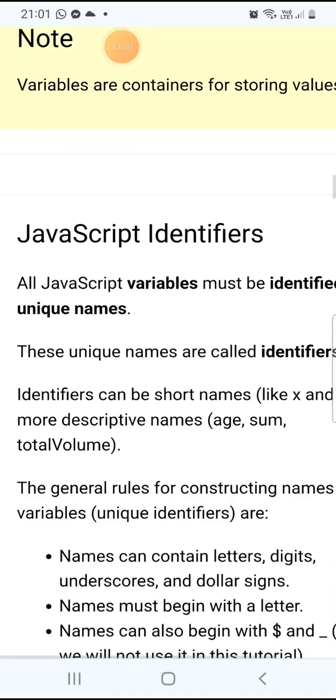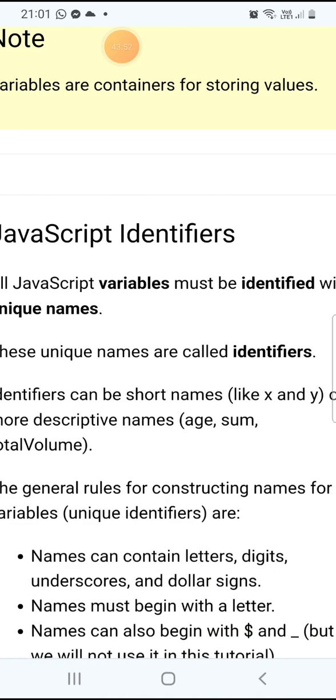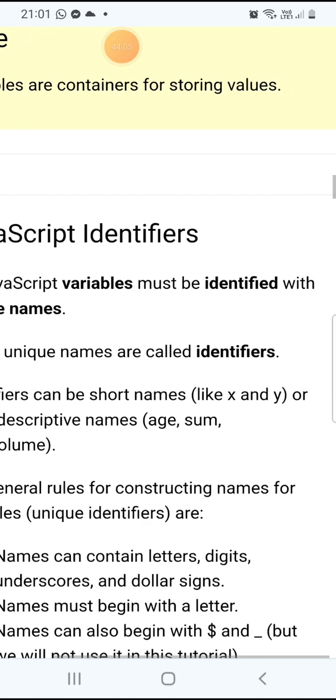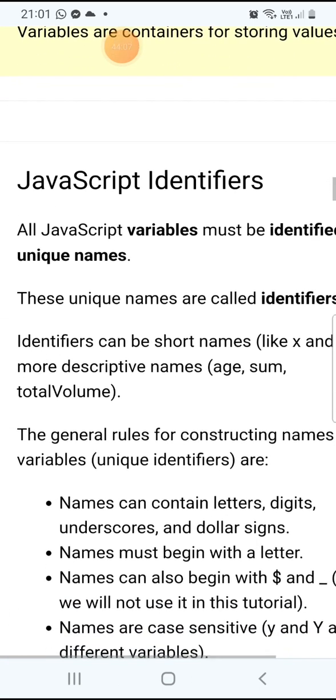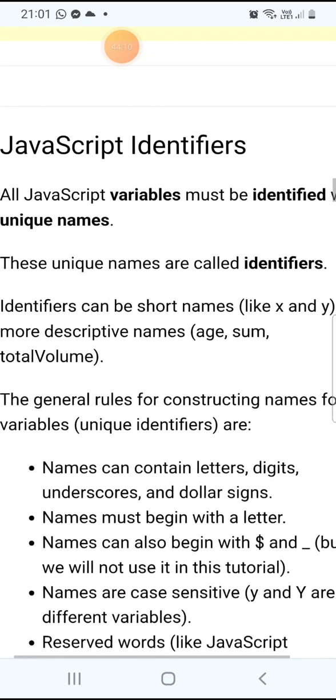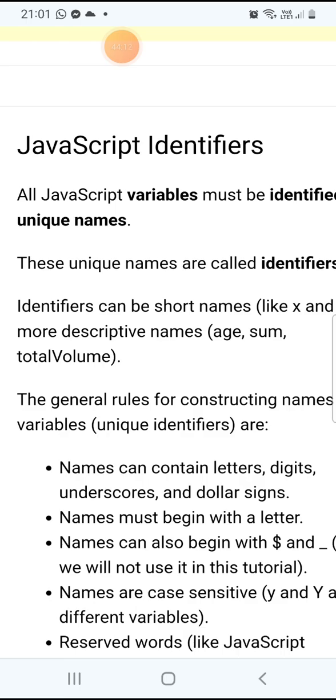Identifiers: I have already briefed what identifiers are. The names used for variables, objects, methods and functions are called identifiers. All variables in JavaScript must be identified with unique names, and these unique names are called identifiers.